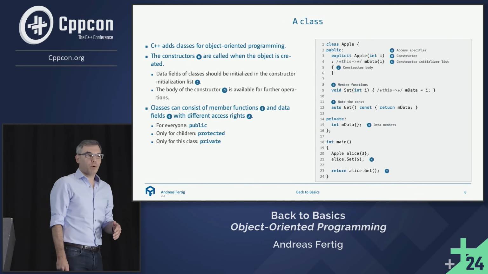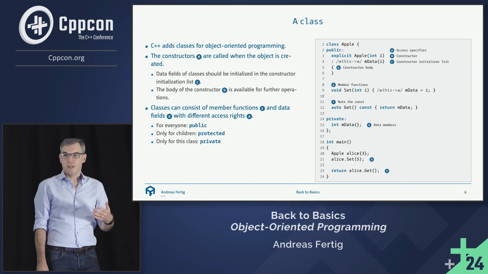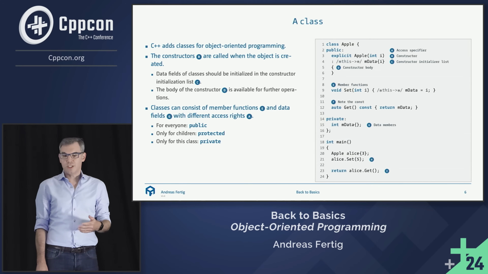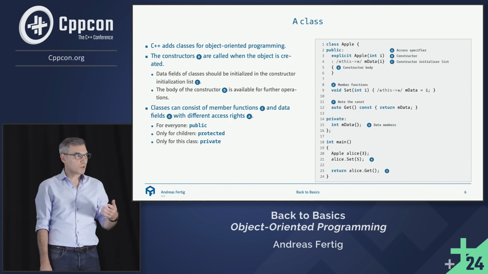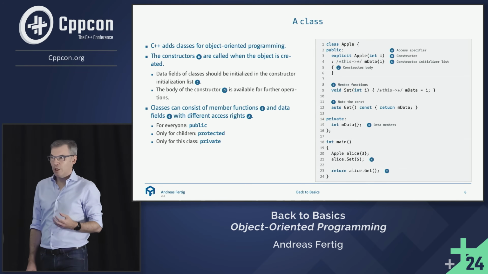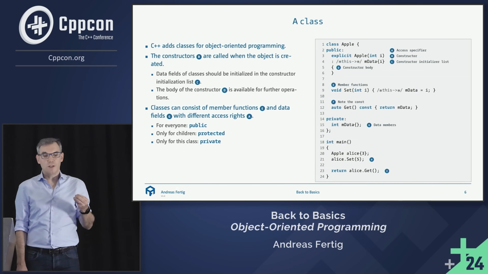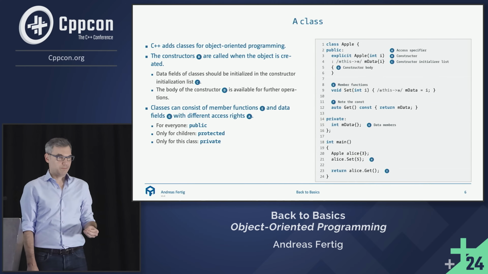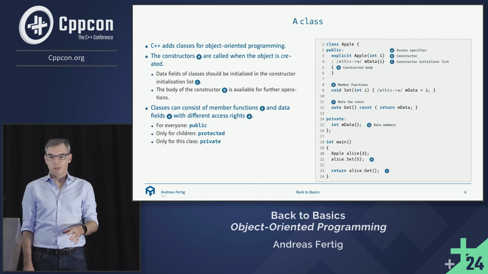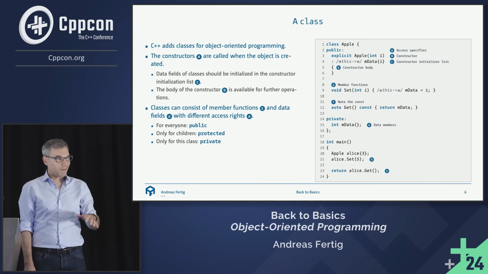Now, once we reach that point, it's about initializing the data members. And I show you that in C here. I start a sequence with a colon. This is the so-called constructor initializer list. Please, please, please initialize your data members there. Always. This is the place to do that. This is the place where it will always happen.